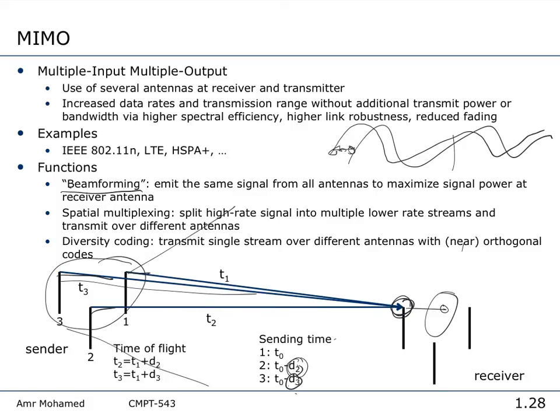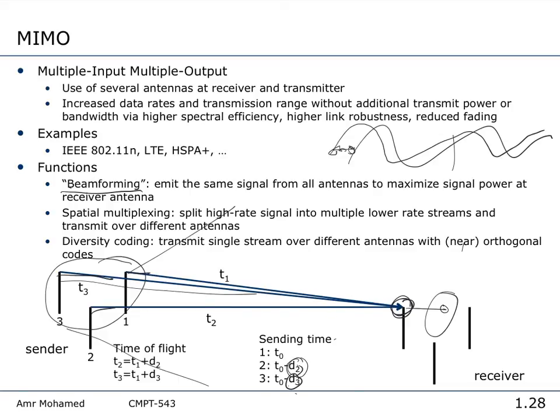If you're using the same frequency but sending the wireless signal in two different directions, then the energy of the two signals will not mix because they are directed, similar to if you were to think about line of sight. So it's like you're focusing in a specific direction. But in that case, you need to have antennas in different directions and be able to receive the different signals and combine them all together to get the high data rate signal. So you can use a sectorized antenna and you can benefit from spatial multiplexing.